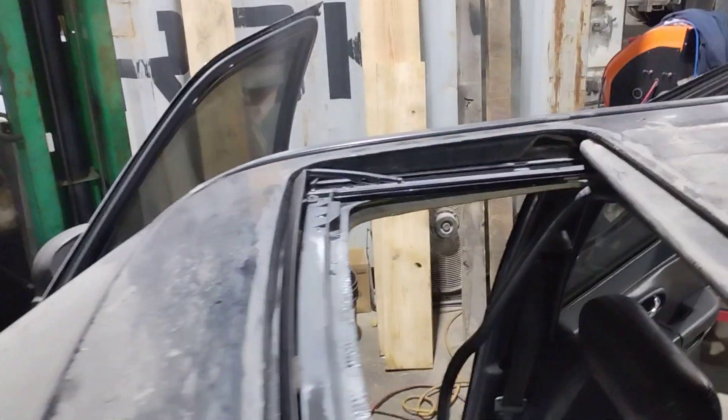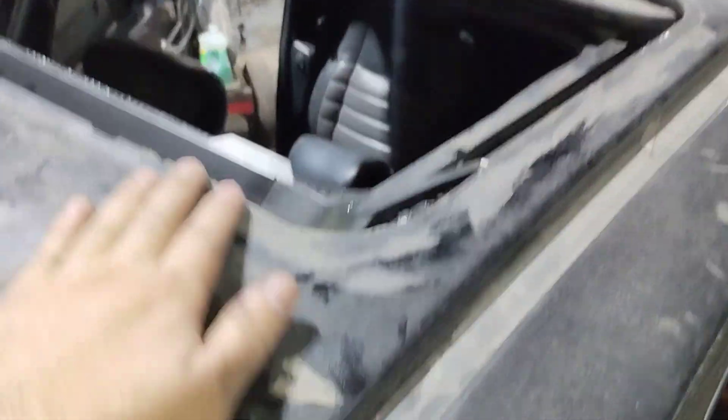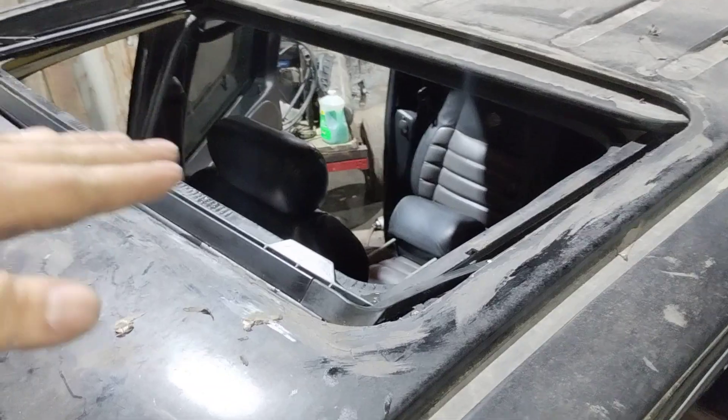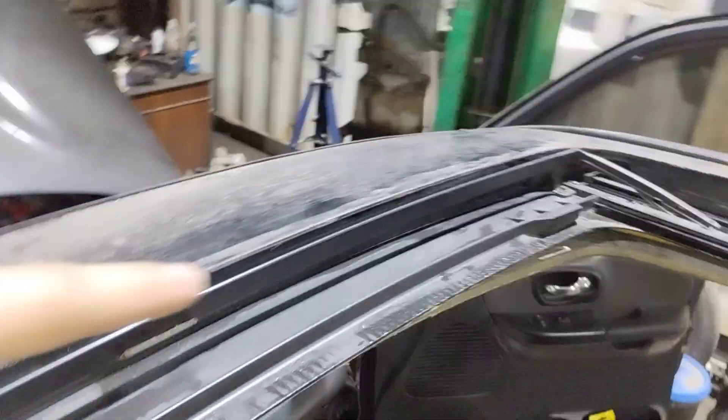At the top, what they did is they destroyed this truck by gluing the glass onto the body with silicone. So we had a hell of a time trying to remove the silicone to be able to slide the glass back in. There are two itty bitty holes — it's very hard to see. There is a hole on the corner where the line attaches on each corner in the front.